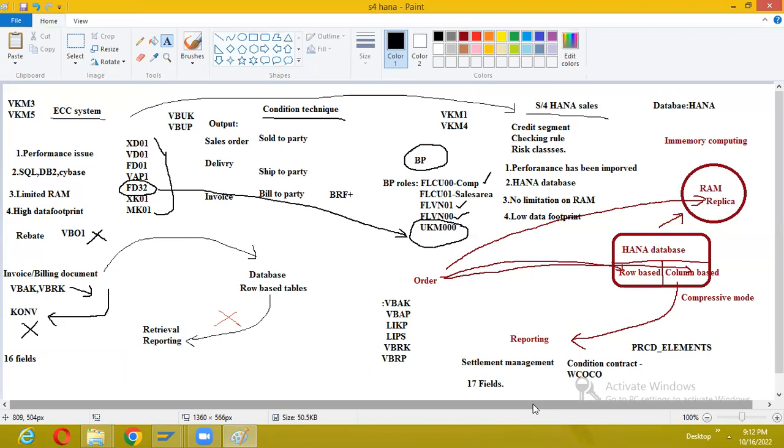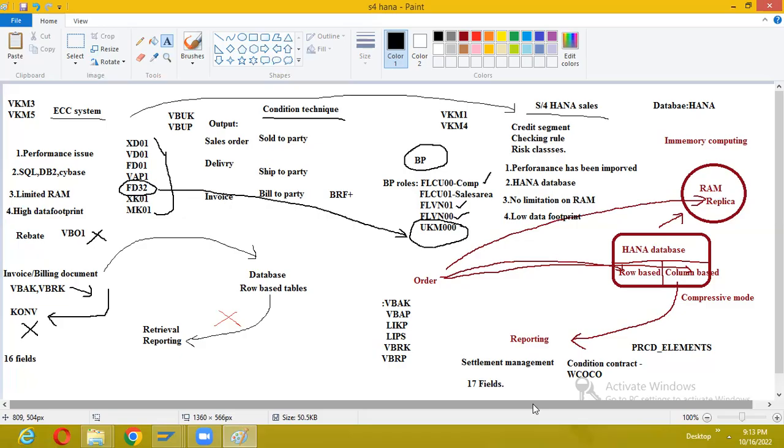That is the new field which we got as part of S4HANA. So why do we use that field? If you have any statistical condition and you want to pass that condition value to some COPA tables, controlling and profitability analysis tables, then we'll use it. In the pricing configurations, you'll be able to get more details on that.